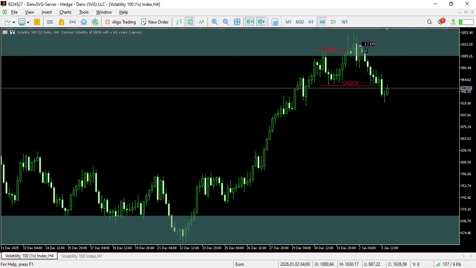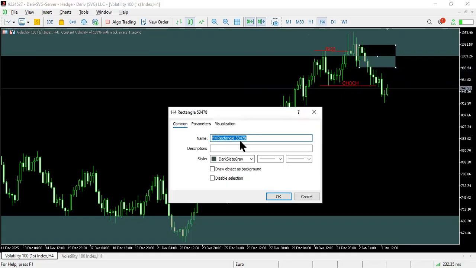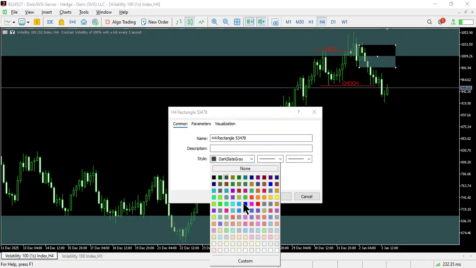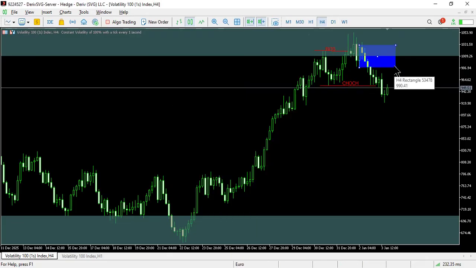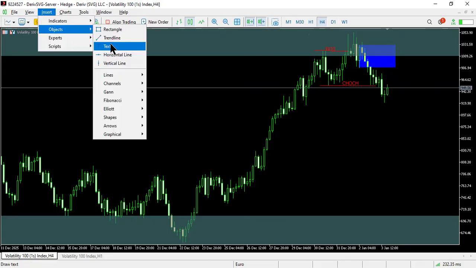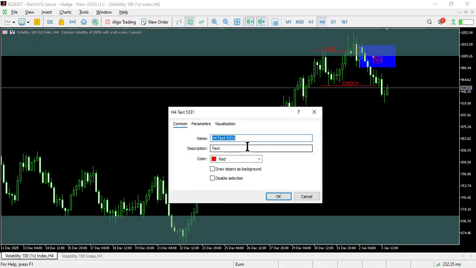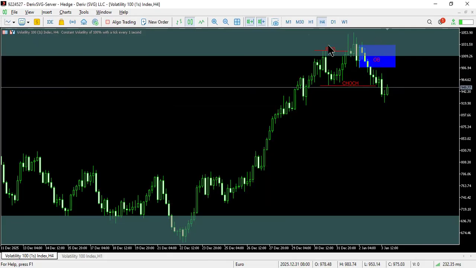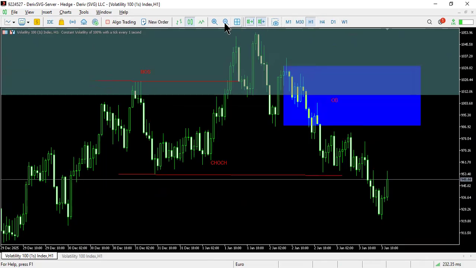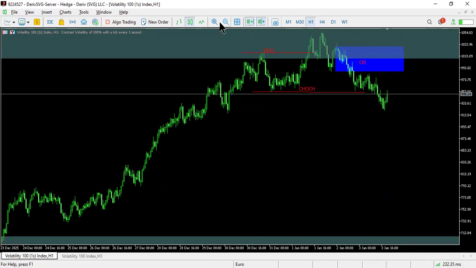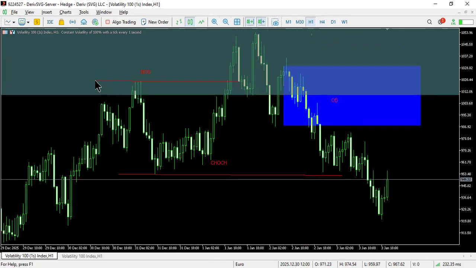And then the order block which caused that change of character from the 4 hours, it's that one, because whenever a change of character occurs, price will always go and mitigate the order block which caused that change of character. So that is our order block from the 4 hours. And if we go to the 1 hour time frame, from the 1 hour time frame, we can see clearly what happened.